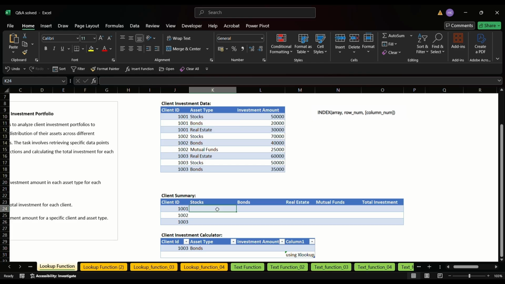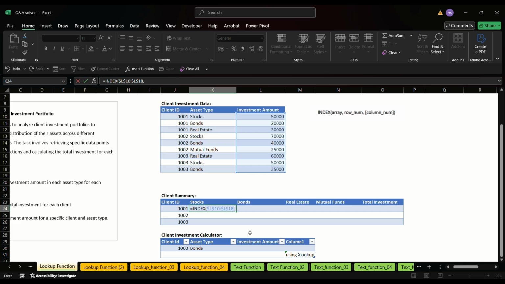Now I will write the formula again, equals INDEX. What's the array? This is the array. Now you can see the difference: it's changing from L10 to L18. I want to make it absolute, so I will press F4. By pressing F4 you get the absolute ranges. Okay, so what is the index range? This is the index array.